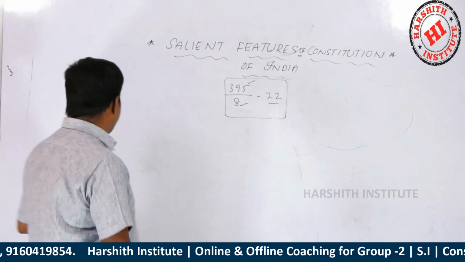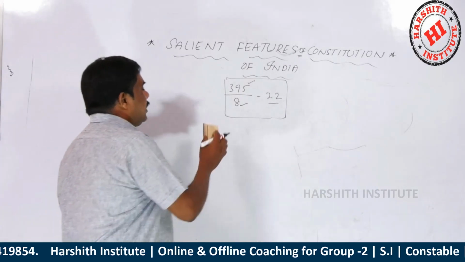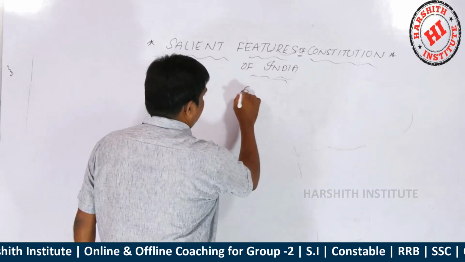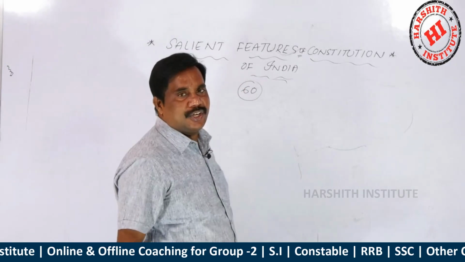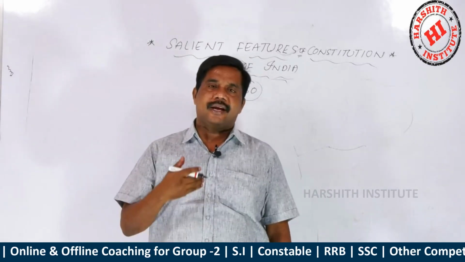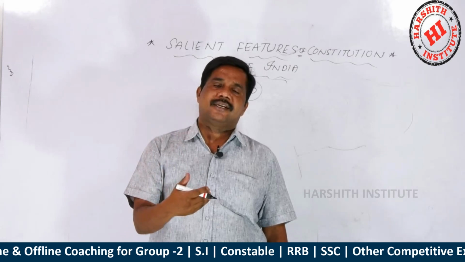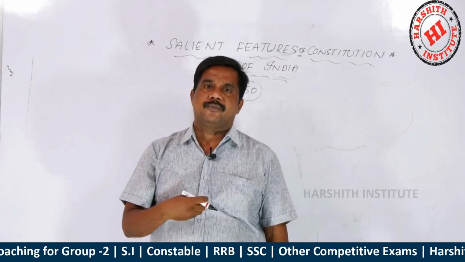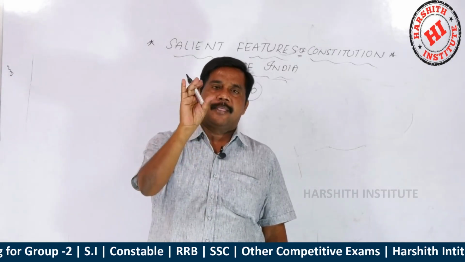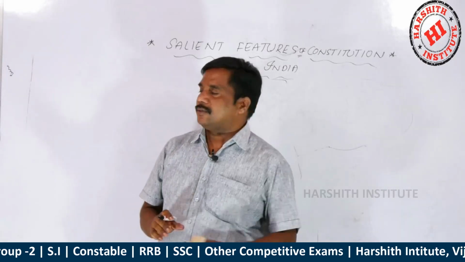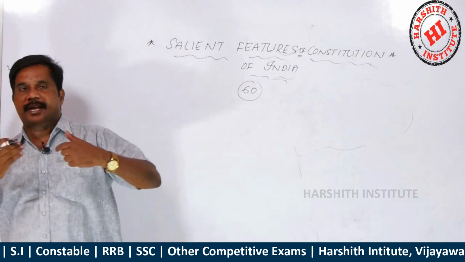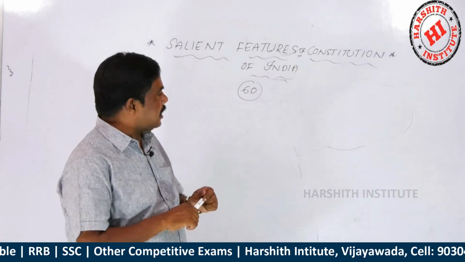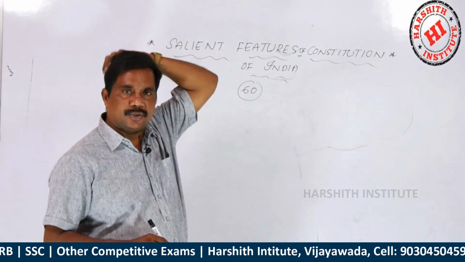So what was the reason to become like that? Because we referred to 60 constitutions, and we have taken sufficient subjects from their constitutions which are applicable, which are good concepts for our India. So we have taken those concepts from 60 constitutions. That's why the Indian constitution became the biggest constitution.